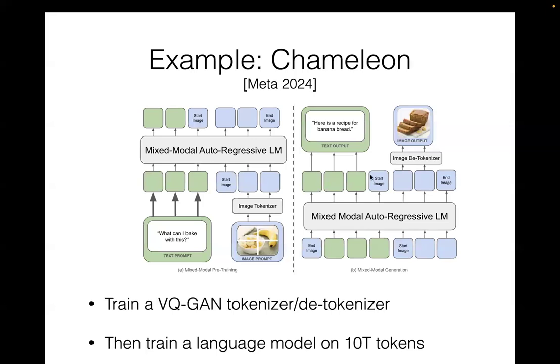You can see nothing crazy going on based on what we've talked about. I think they actually use this VQ-GAN as their tokenizer and detokenizer, maybe a slight follow-up to it, something like that. The idea is they collected 10 trillion tokens, so this really was large scale, right? And then they just do pre-training and they make sure the data has both text and images.